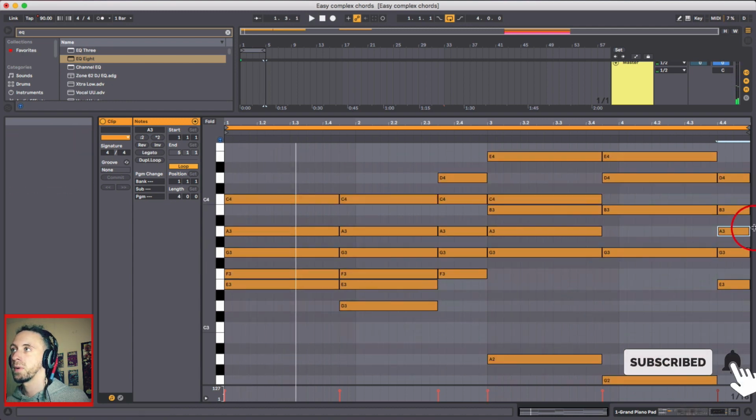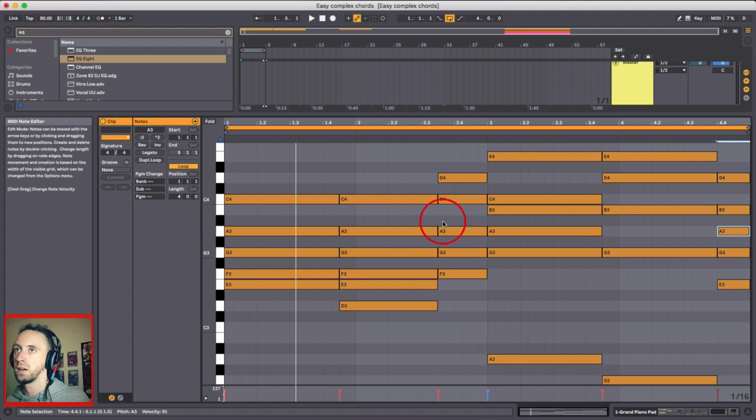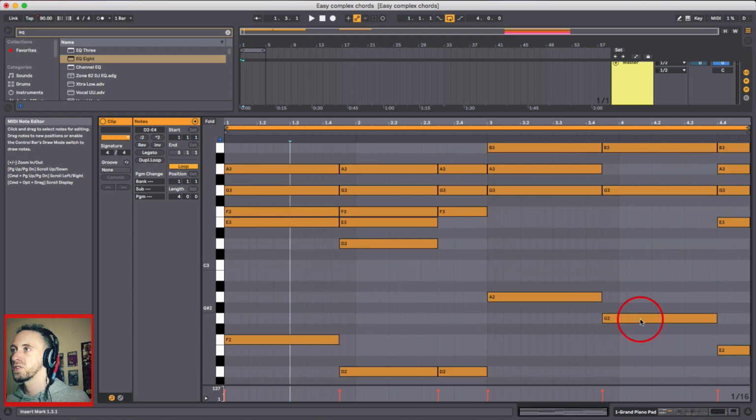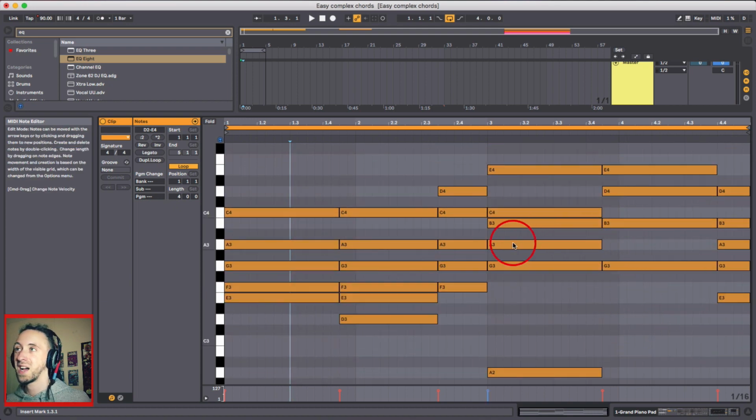And that works quite well because of that A I'm introducing back in. If we look back at the F major chord here, we've got the A note, and the D minor chord, I've got an A, and the G, using that second, which is also the 9th, I've got an A there as well. The only chord that doesn't is this G chord here, which we could actually reintroduce it, but it means there's an A in every single chord. Although having said that, if we look down, we've got a G in every single chord.